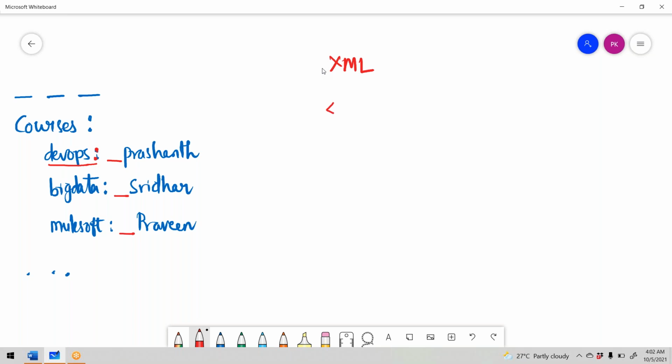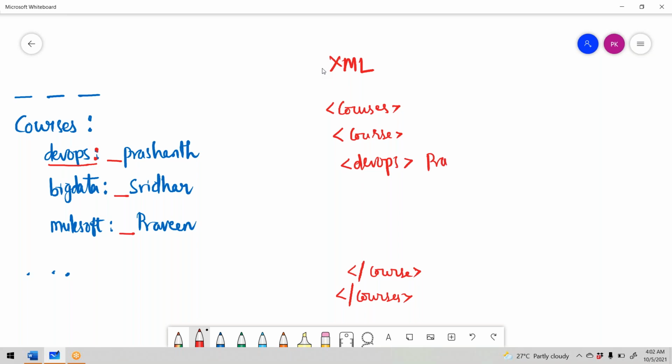I go with creating a tag which is courses, and a closing tag somewhere at the end, /courses, and again here another tag with the name course, and /course. Within this course I say DevOps, let's say the trainer is Prashant, and /DevOps.